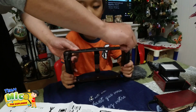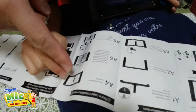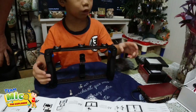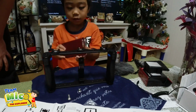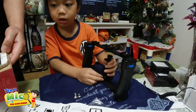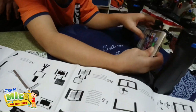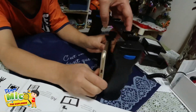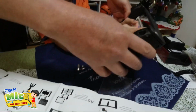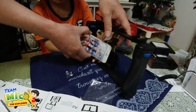What does this really look like? Okay, next. Now, where are we now? Here? Now flip it up. Then next, open the phone. How do we put it? I think you have to remove the cover. Remove the cover. Oh, this is what it looks like. How do you put it? This one? Wrong. Wait. How do we put it? This one.